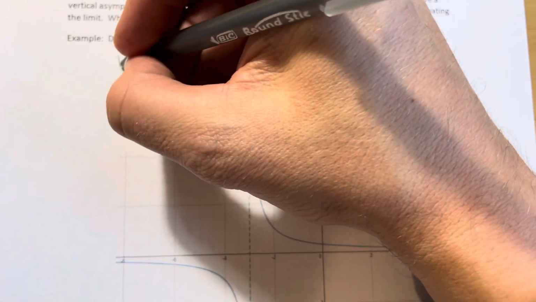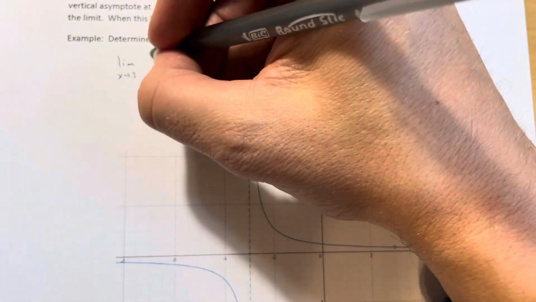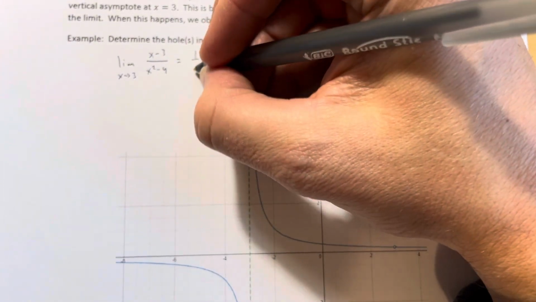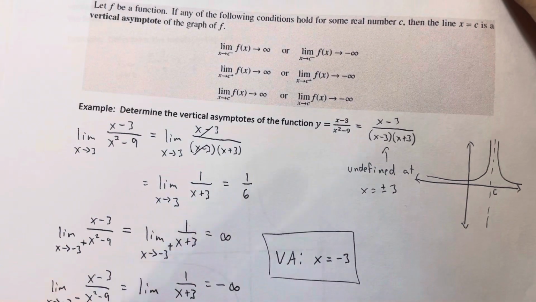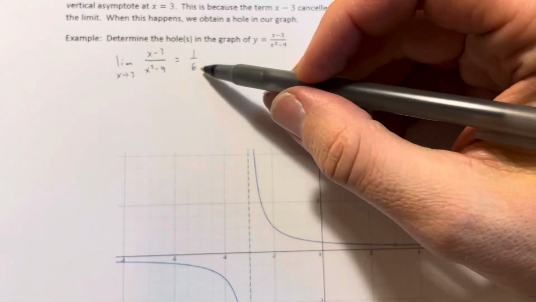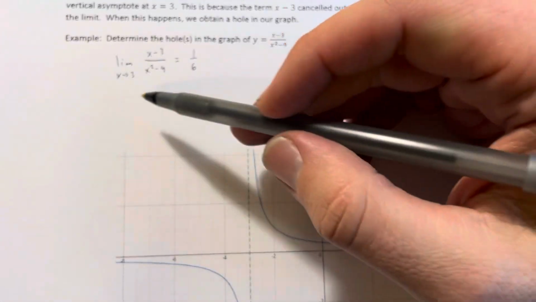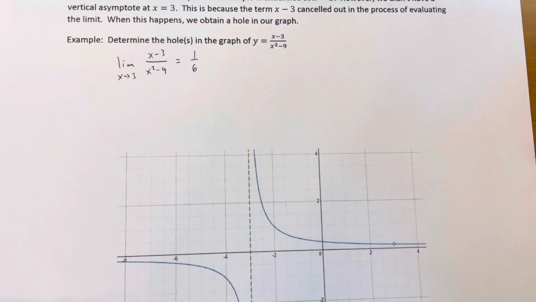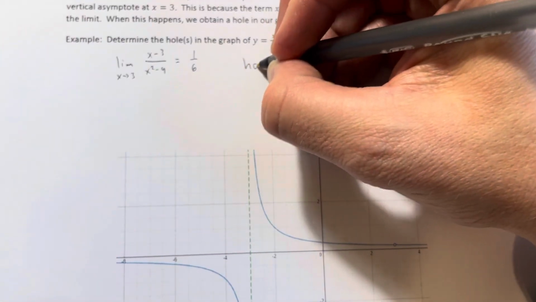So we already saw that the limit as x approaches 3 of x minus 3 over x squared minus 9 is equal to 1/6. And again, just for reference, we did that right here. We don't need to go through the work again since we already did it, but this tells me that it's a two-sided limit, so I should see both parts of my curve as x approaches 3. They should both be approaching this y value, but there shouldn't be an actual point there. So that means that there is a hole there.